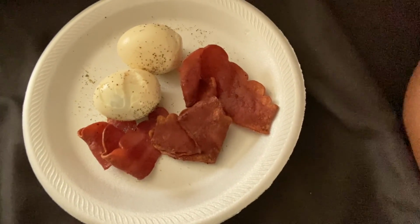Let me show y'all my breakfast real quick. I told y'all I made my breakfast before I went walking. Ooh, it's so hard getting up in my bed. So I just got some boiled eggs and a couple of pieces of bacon and a bottle of water. I probably should drink some tea, but I really don't feel like making none. So I'm finna go ahead and eat my food, and then I'll see y'all when I got something to do. Because right now I'm finna just watch TV and eat, period. And yeah, I'm gonna go get some new piercing jewelry today. I don't know, we'll see.